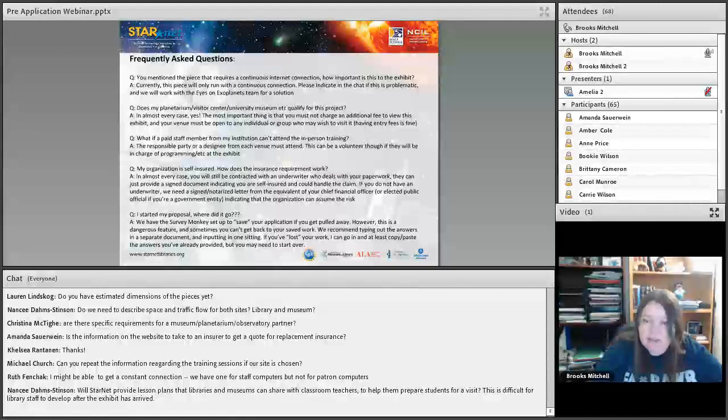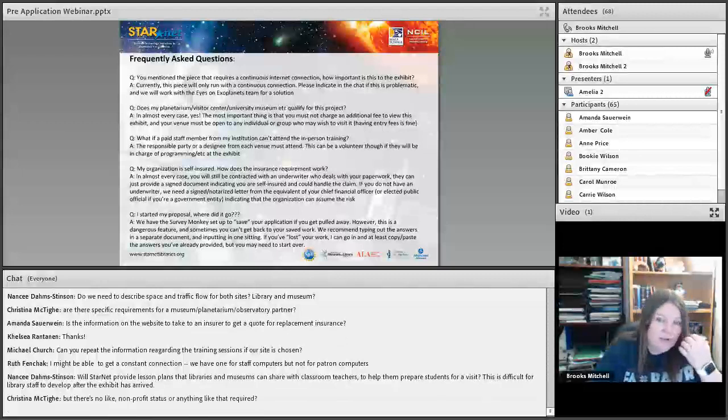When I went through that list of requirements, the only thing that really differs across the venues is going to be the museum exhibit. You might need to store more stuff. I do not care which venue does more of the programs, or if you split the venues in half, the requirements are the same. One representative from the library and one representative from the museum will be coming to our workshop. So really, think of this as a partnership activity. I'm not expecting either partner to carry the load one way or another. I'm really expecting everyone to work closely together.